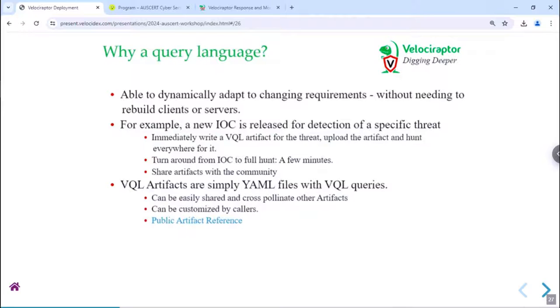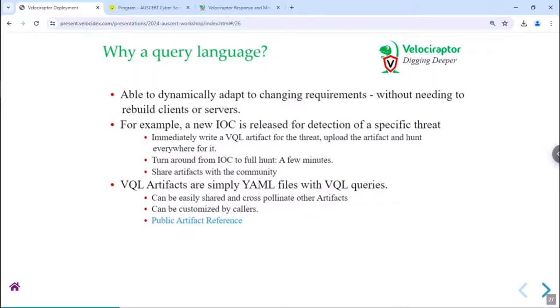Before we had VQL, our endpoint agent was like, hey, we can do this, but say we're looking for files or registry keys that are over 20 kilobytes in size, because sometimes malware stores binaries in the registry. And so we might say, hey, we're looking for a binary registry key that is over this size.